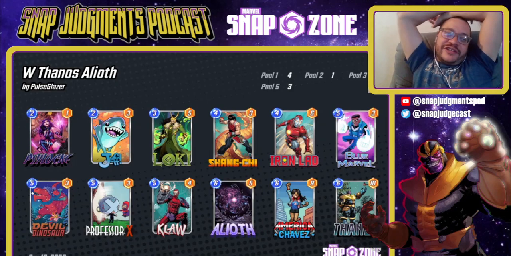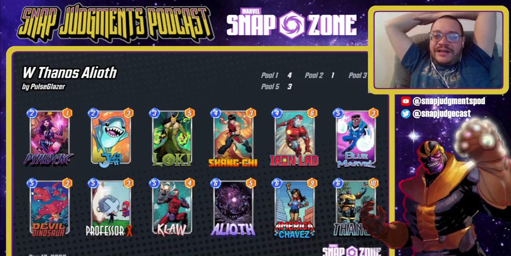I wanted Lockjaw in this deck, but I felt like it was doing enough. You can conceivably cut Shang-Chi for Lockjaw here. Alioth is the same thing here. You get an early Professor X or Devil Dino, right? And at that point, let's say you get a turn 4 Professor X and you miss, so you claw to win, and then you know that they're going to try and go over you in that claw lane because claw's not that big. Alioth, bye. That kind of play is just going to be sick.